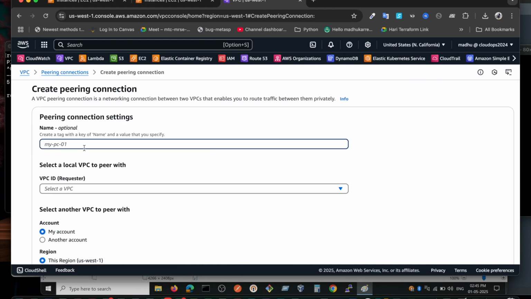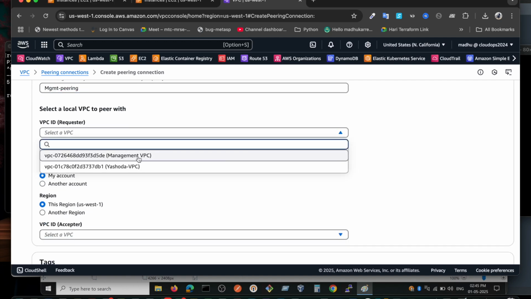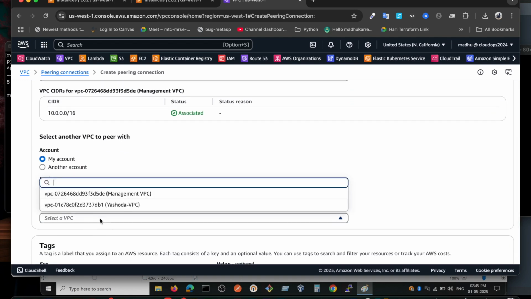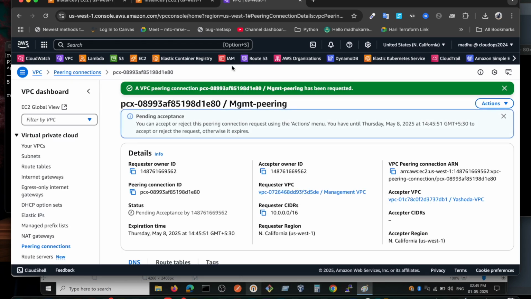Create a peering connection. I'm gonna say MGMT peering. Then I'm gonna select management here, and then target is Yashoda. Create it.